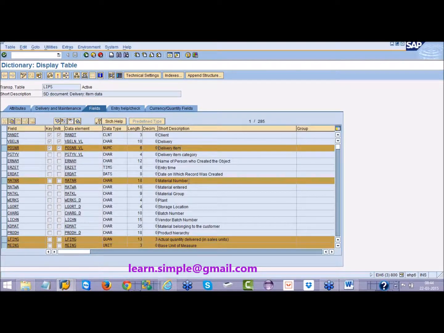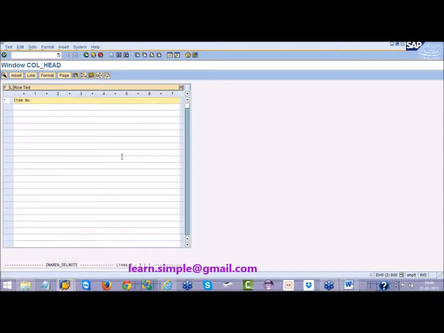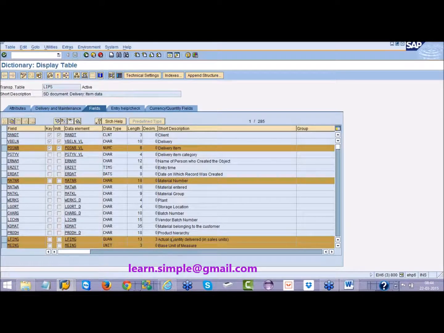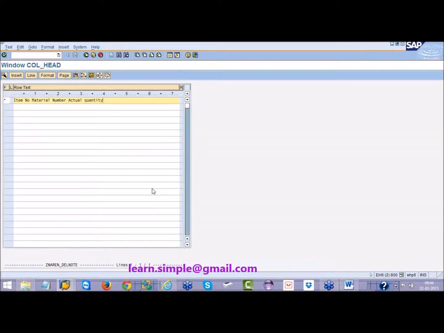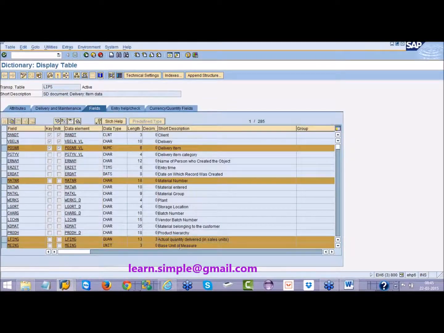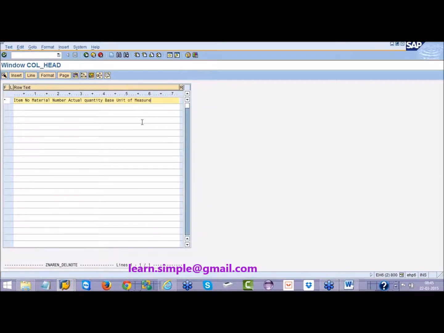then material number, then actual quantity, then the next step, base unit of measure. So these are the things I want to print.